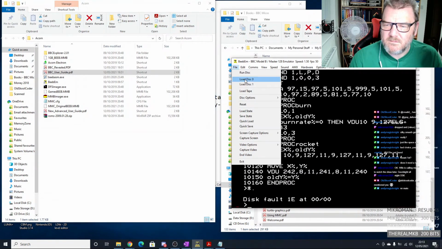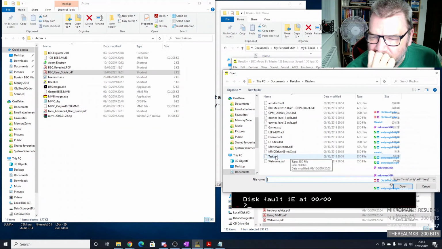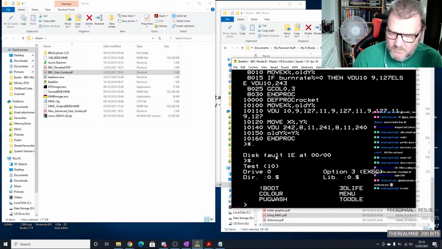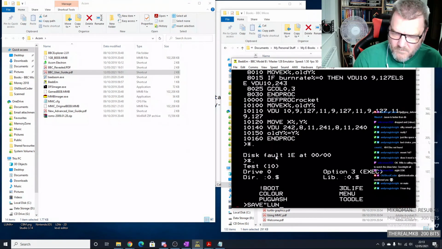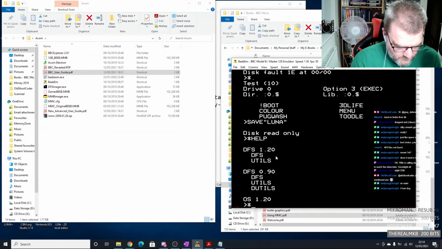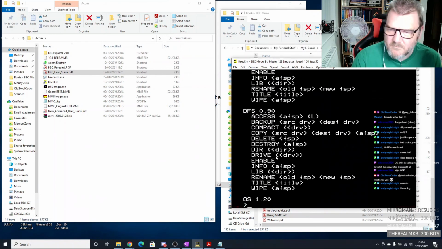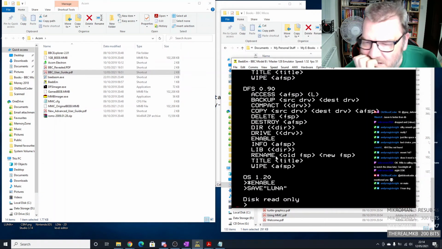Right. Need to mount a disk. Have I got an empty disk? That'll do. Oh, read only. What?